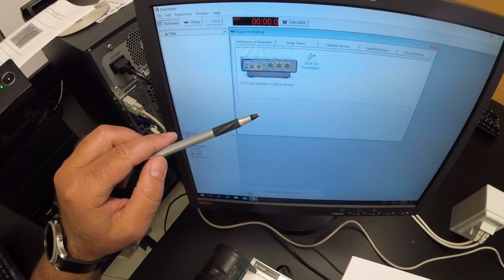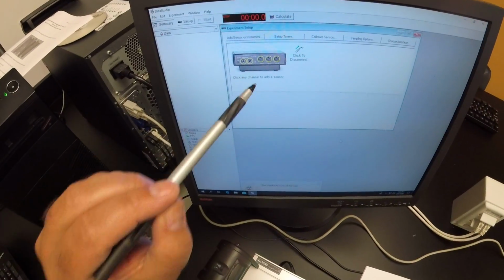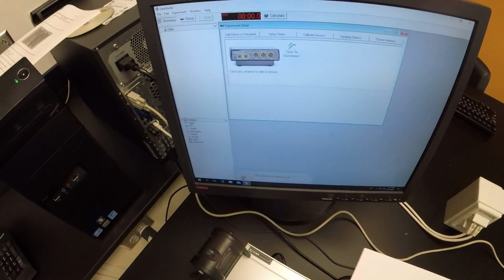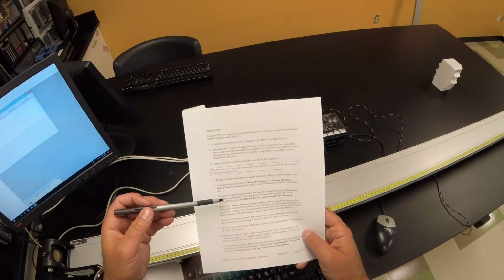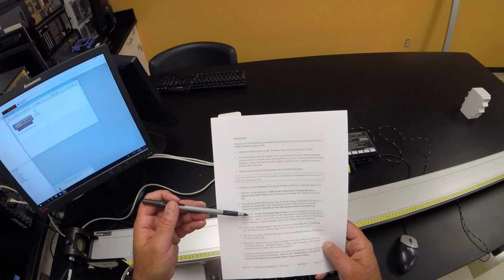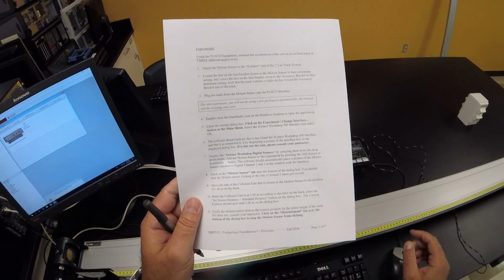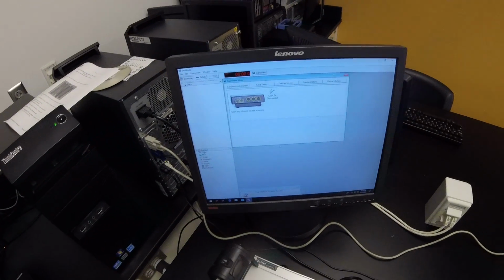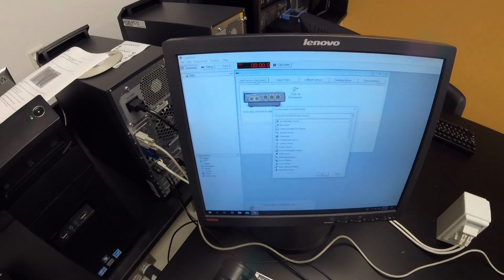All right, last time we used this software, we just went File and opened an activity. This time around, we're actually going to add this motion sensor to the box, and then we're good to go. It's pretty easy to do. The software should indicate it's found it. Wonderful. Display the Science Workshop digital sensors by selecting them from the drop-down menu. Okay. So over here it says add sensor or instrument. So I go ahead and click on this.